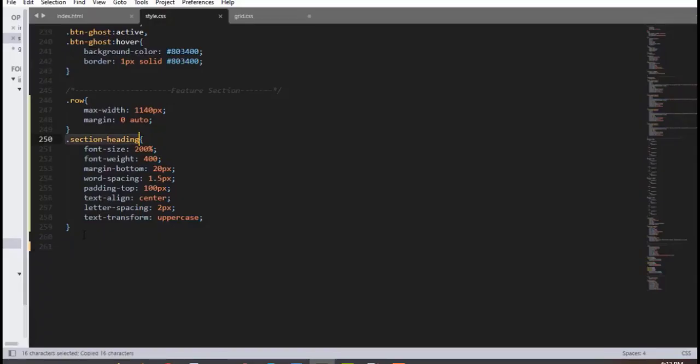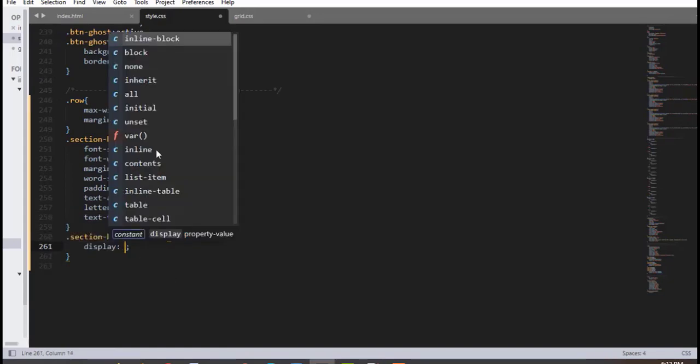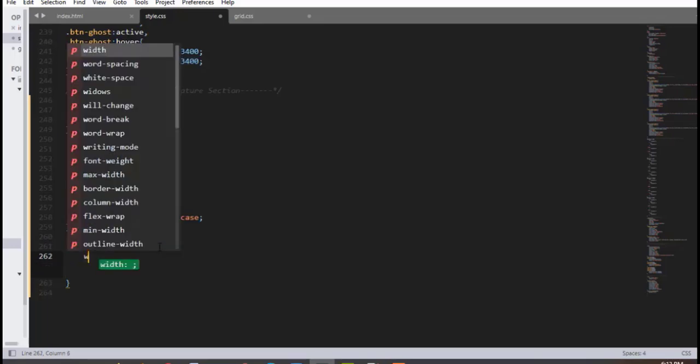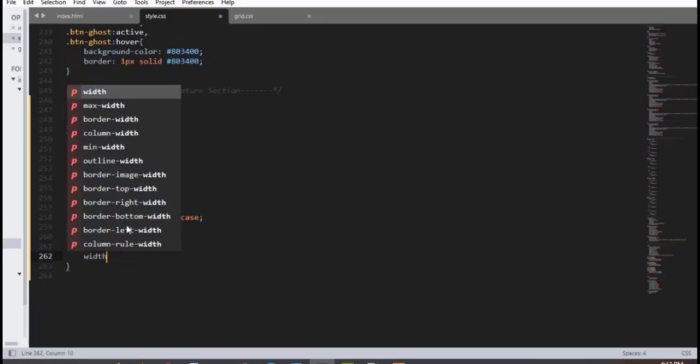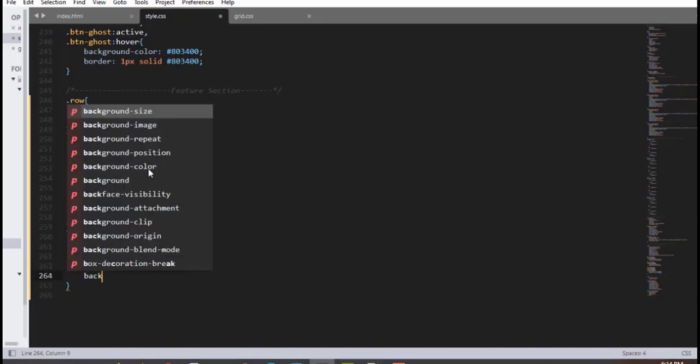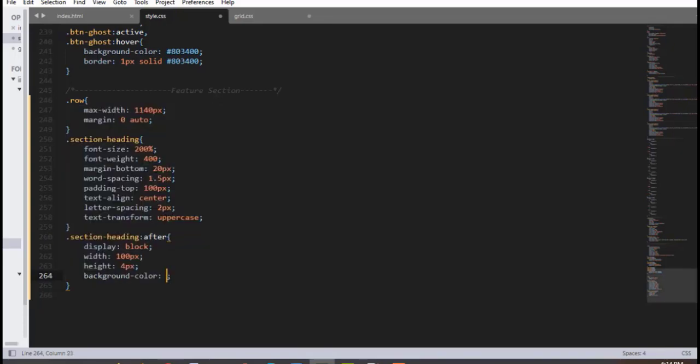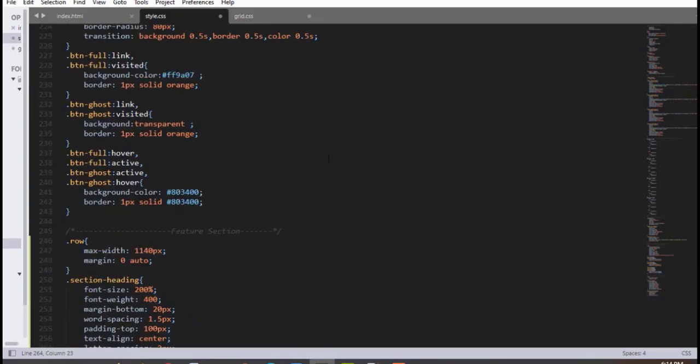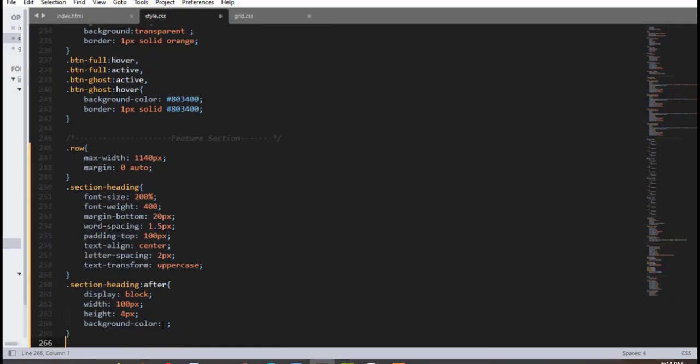So in order to design this line using a pseudo class selector, section heading and after, and then let me say the first property display block and width 100 pixels, and the height of this line let me say 4 pixels, and background color let me add a primary color. Here is my primary color over here, and copy this color and paste over here.